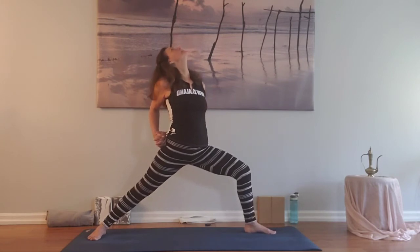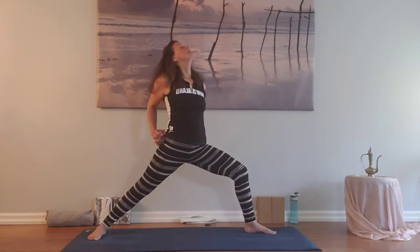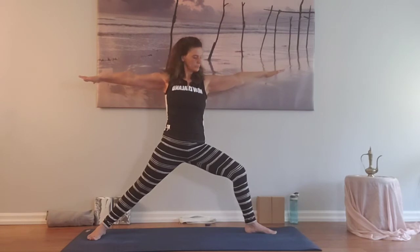And then from here, maybe bringing the hands together behind the back. Open the heart. And then bring the hands to the crease of the left hip. Inhale as you gaze up, peaceful warrior. And exhale, release, coming back to Warrior Two. Breathe.